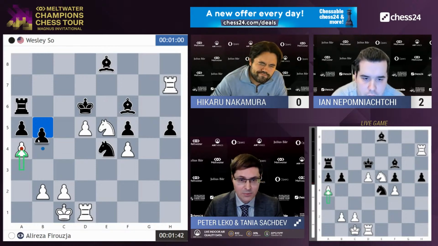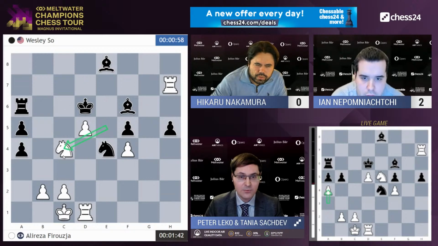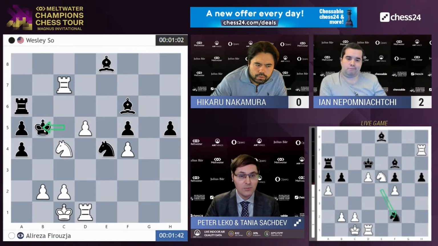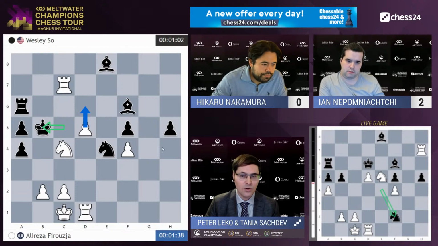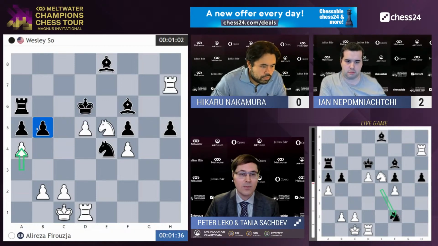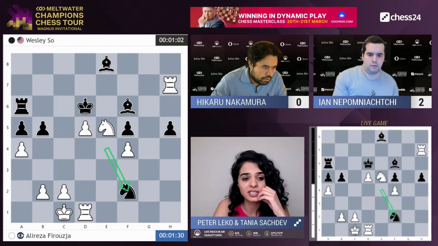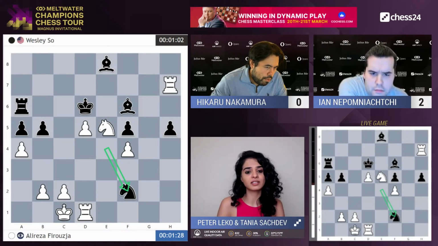I mean, b takes a4, for example, just an illustration. Knight c4 check to the king, and if king c5, then some rook c7 check, and already king b5 is the only move not to get mated, but then the d pawn starts to roll. Just to show why black cannot even think about capturing on a4, he was knight f2. I really like that, because allowing this knight c4 check just felt like inviting trouble.